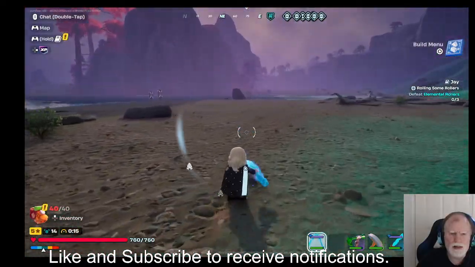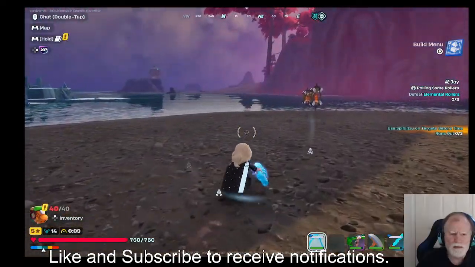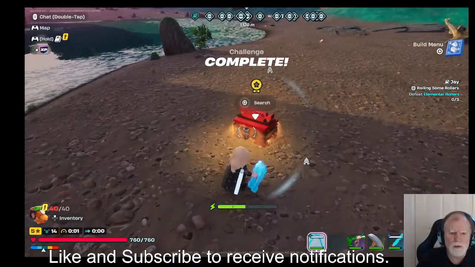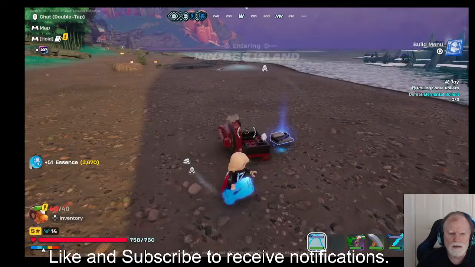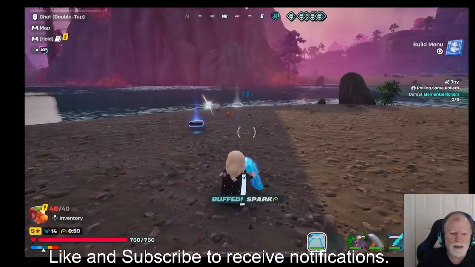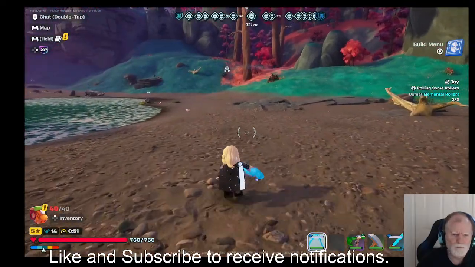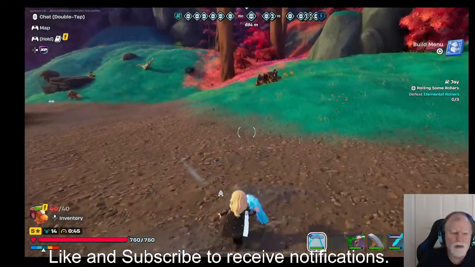So lots of the snails. These are the ones that you want us to use Spinjitzu on, yeah. That was very quick. We can't pick up the metal plate at the moment. We don't have the space in our pockets. So I'm going to go and deal with this wolf over here.